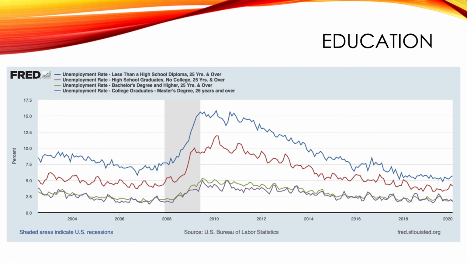And education level. This is a pretty important graph right here if you were ever doubting the importance of your education. Well, people with higher education, so if they've gone to college with at least a bachelor's degree, that's the green line. Even in the worst of times, their unemployment rate never got really that high above 5%. Same thing if you had a master's degree or some graduate degree. If you only had a high school diploma, no college, and you're over the age of 25, you're the red line right here. Pretty bad. And if you didn't even graduate high school, well, that was a pretty big unemployment rate for people in that category.